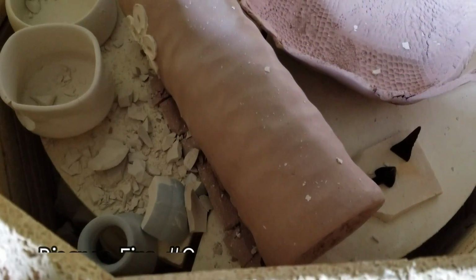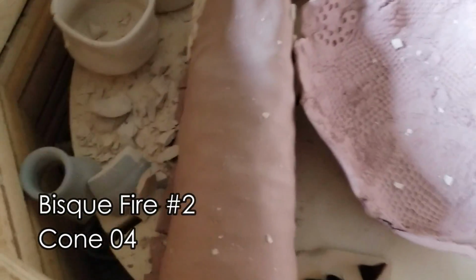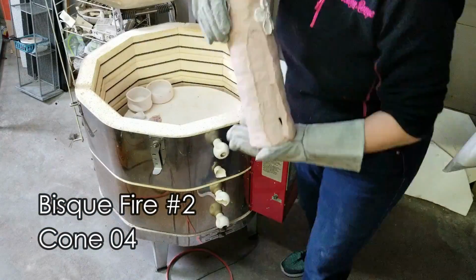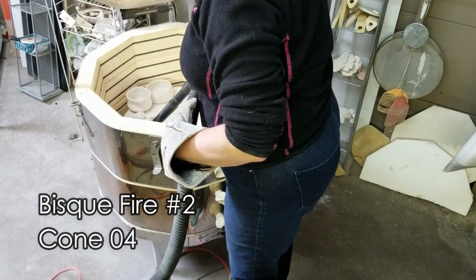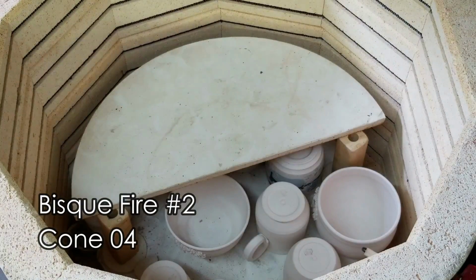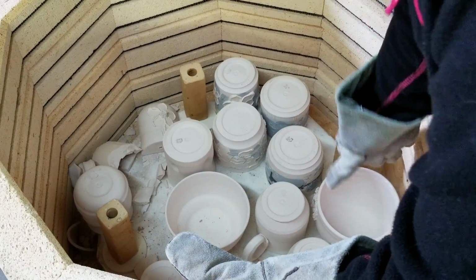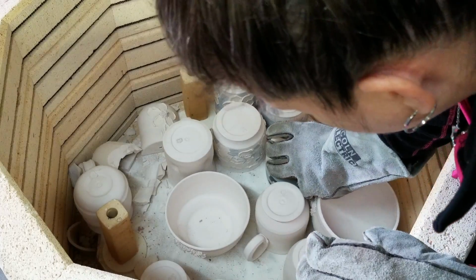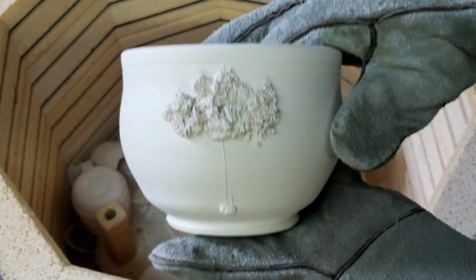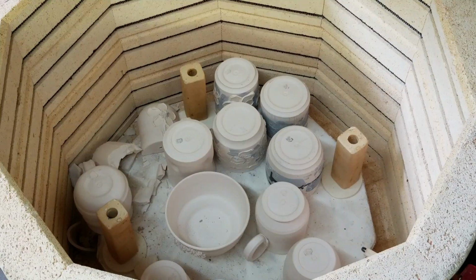What I get for rushing it. See, I'm thankful my large pieces did not explode, but that cup exploded, that vase exploded. I'm just loving these little bowls. I'm glad it made it. Yay!